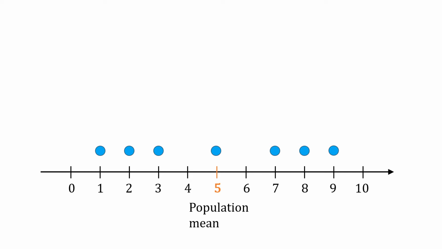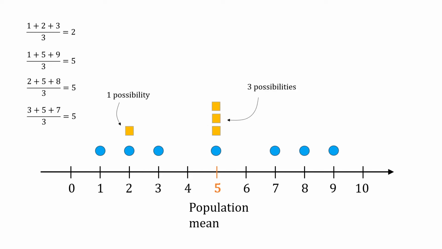Imagine that you draw multiple samples from your population and calculate the mean for all these samples. You could then count how often certain means occur. In this population of 7, the smallest possible mean with a sample of 3 without replacement is actually 2, as seen before, and you have to sample all 3 smallest values to get this. A mean of 5 instead is more likely. You can draw 1, 5, 9 or 2, 5, 8 or 3, 5, 7 to get there.